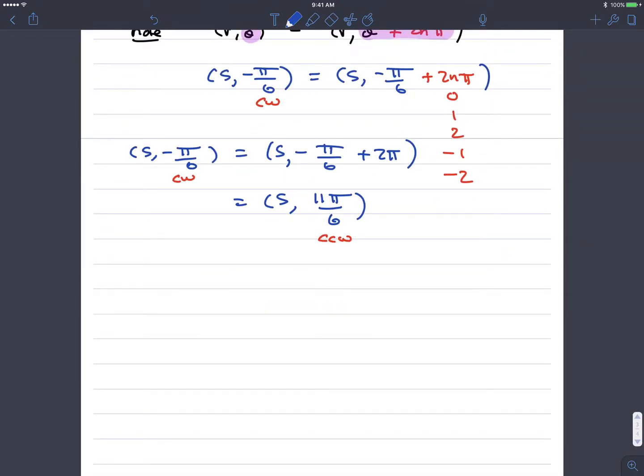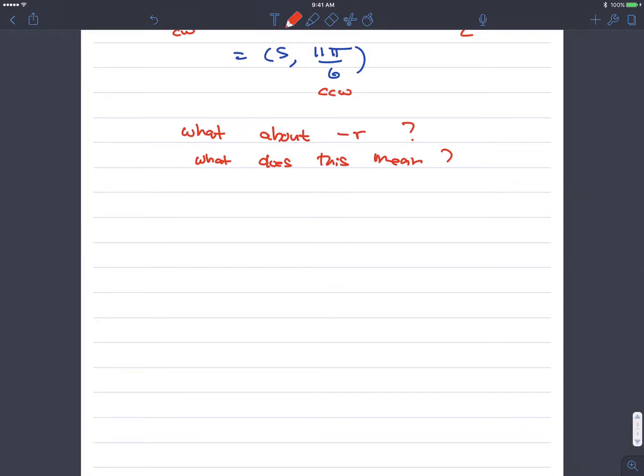Anyway, plotting points. Now you might say to me, what in the world does this mean? Why are we actually doing this? Well, I'm going to tell you guys how we can now define, and you ask, what about this concept called negative angles? Or I should say negative radius. So I'll put that in red, and I'll say to you, what about negative r, a negative radius? What does this mean? Well, here's what it means.